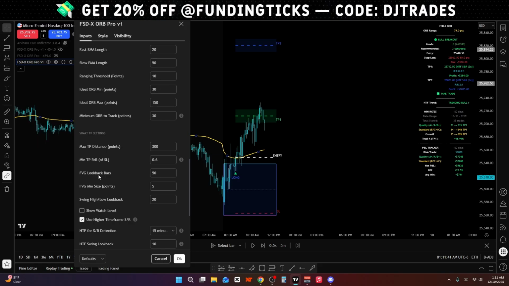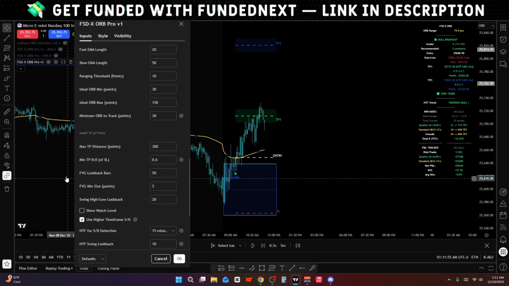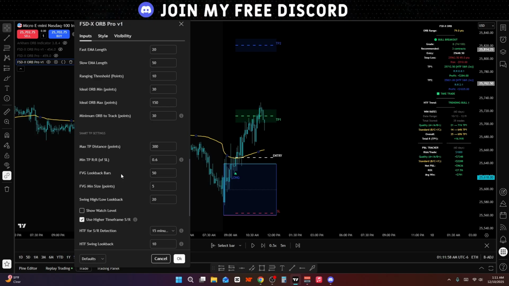For the FVGs, this is looking for FVGs as well. It looks for FVGs, liquidity, support and resistance, weekly highs, weekly lows, daily lows, all those key levels, and takes them into account. This looks at all the fair value gaps within 50 bars, and I have found that 50 bars has been the best.